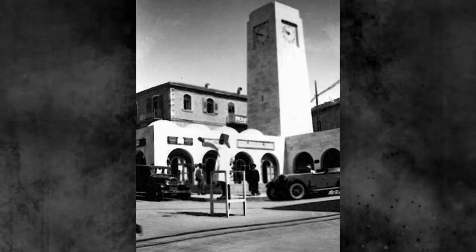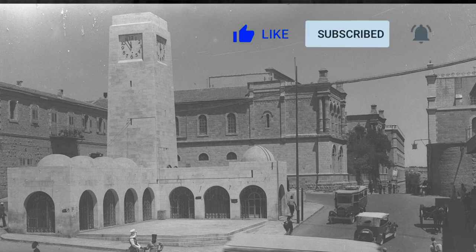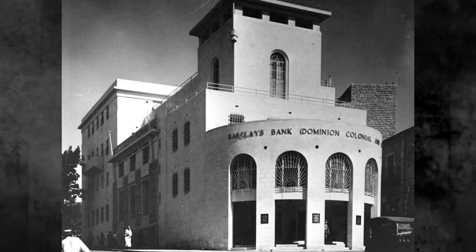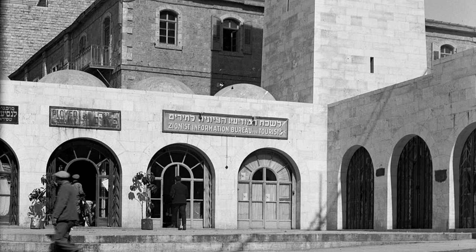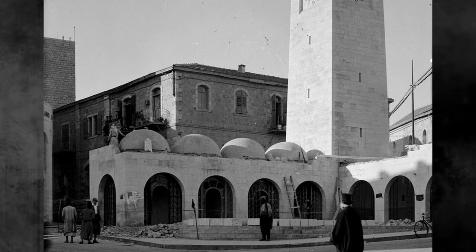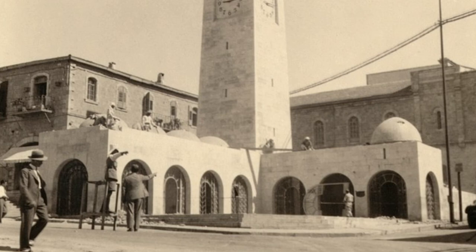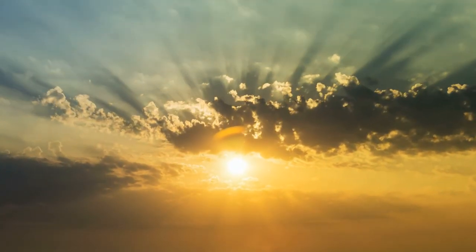The construction, however, was short-lived. Different reasons were given for its demolition, the most popular being that once Jerusalem's new city hall building was opened, traffic would increase and the roads would subsequently need to be widened. Another reason given at the time was that the management of the newly opened Barclays Bank pressured the city to dismantle the tower because it hid the facade of the bank. Whatever the reason, it was decided during the construction of the new city hall to demolish the clock. Shops were shuttered and tenants were kicked out. After a delay in implementing the demolition, the tenants moved back in in early 1933. On September 28, 1934, just two months after the completion of the municipal building, demolition began on the shops. A year later, the tower was also dismantled. And with that, ended Jerusalem's infatuation with clock towers.